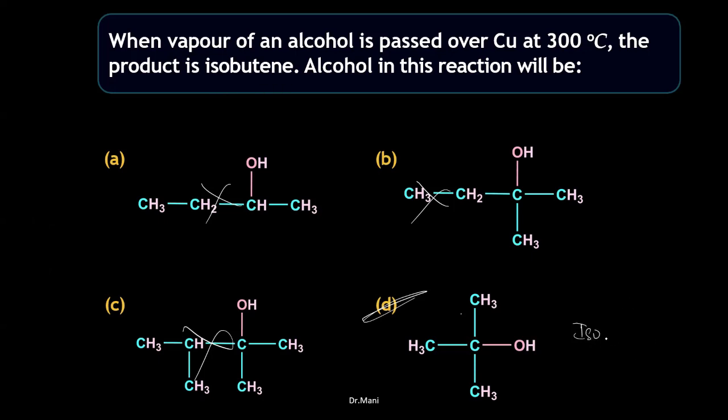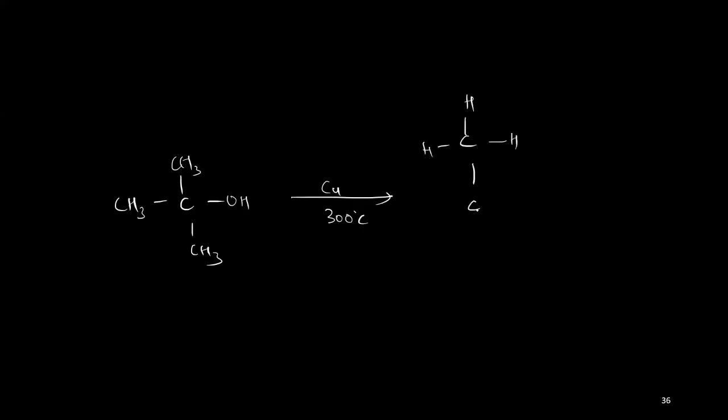So just remember, CH3, C, CH3, CH3, OH, in the presence of copper at 300 degrees Celsius. What happens here? Let me elaborate this structure. This is my main carbon, the iso carbon. Let me put a star, and OH. Whatever the hydrogen that is there, it will try to make the bond here so that it will form the double bond here. When it is able to form the double bond here, it can leave this one. So the OH and hydrogen can leave and it will make the double bond here.